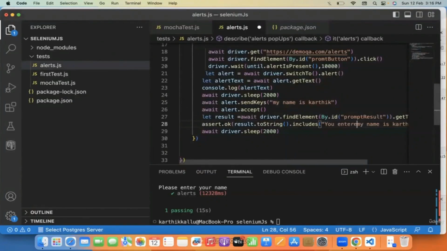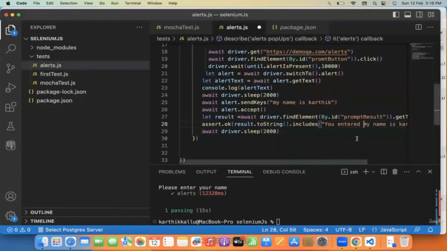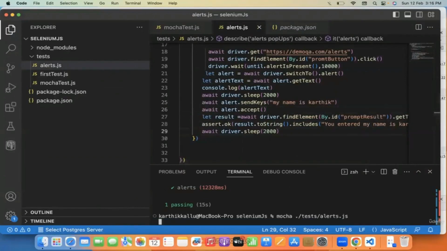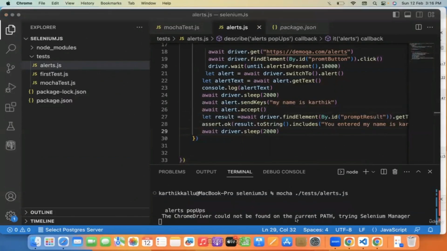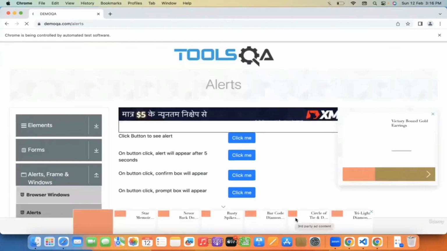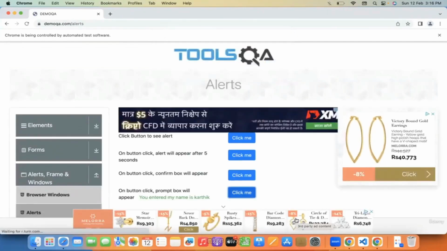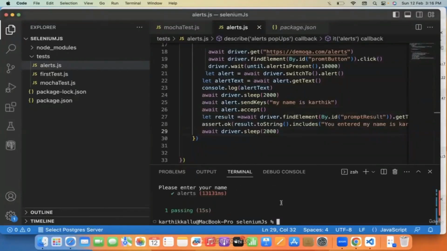You entered my name, one second. This one, right? You entered my name is Karthik, right? So I have given the same text here. Okay, let me run this one.